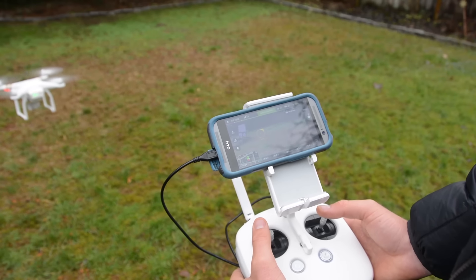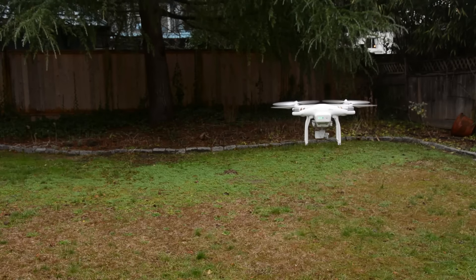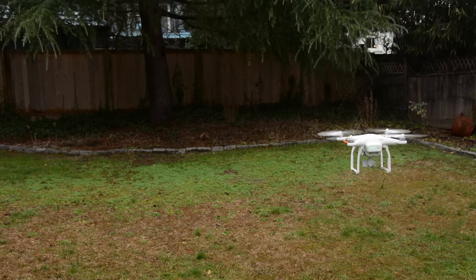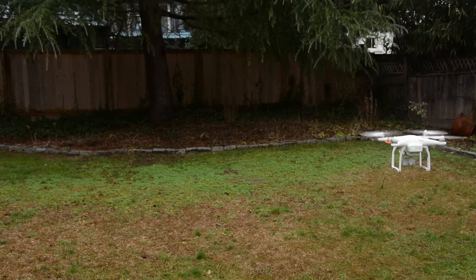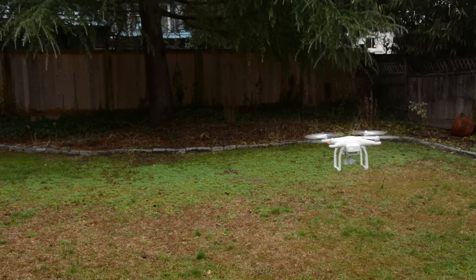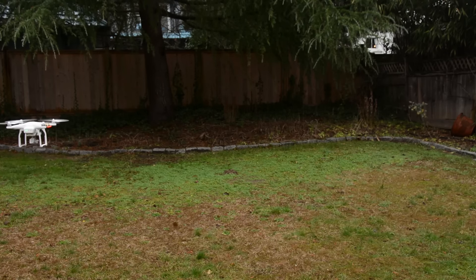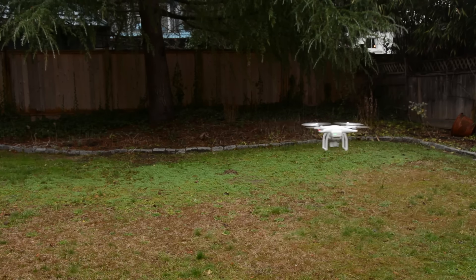It's critical that you can always see what your drone is doing. Do not rely on the live preview coming through the app as your guide to where your drone is — always make sure you can see it visually. Maintain your altitude as regulated: federal regulations require you keep your aircraft at less than 400 feet, which is 120 meters above ground level. If you're not in the US, check your local regulations to find out the height restrictions that apply to you.